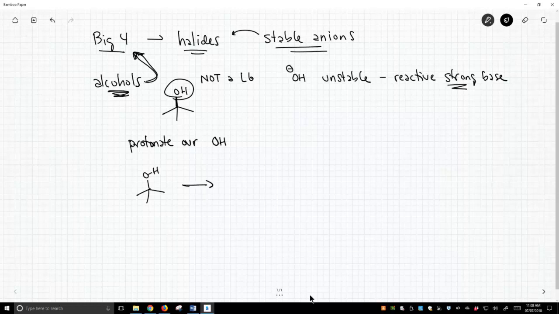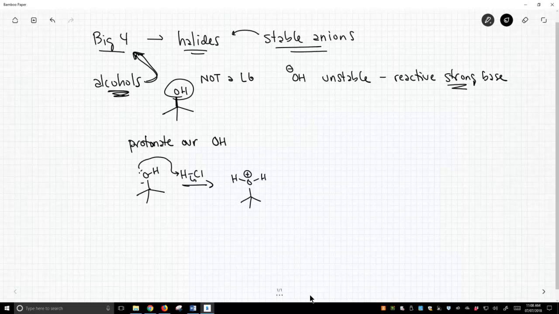Let's treat it with a strong acid. For most of you, if I say strong acid, you say HCl. I'm kind of partial to sulfuric acid, but HCl totally works here. So we could protonate that oxygen with HCl, and HCl as a strong acid is more than willing to do that reaction. And we get to here.